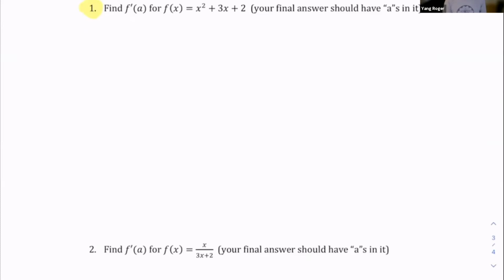I kind of want to do it for you now. This question didn't specify which of the two definitions you should use. I prefer the one with the H, so I think I'm going to use the one with the H. So let me do that. So f prime of A, oh.